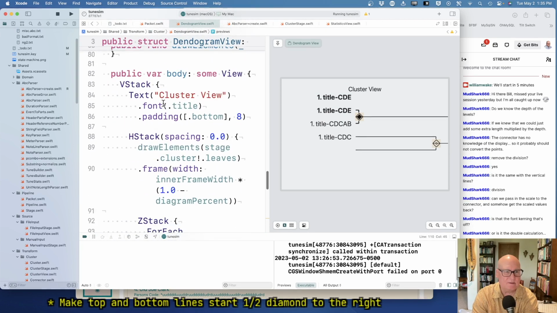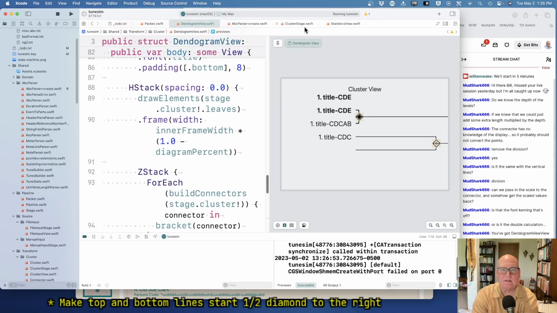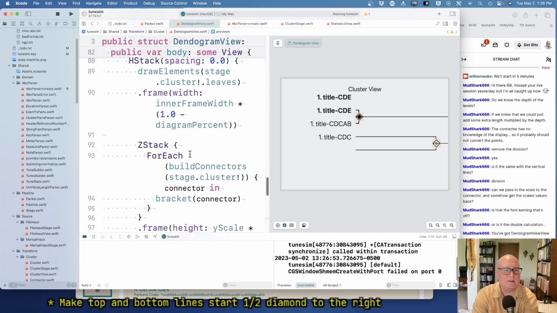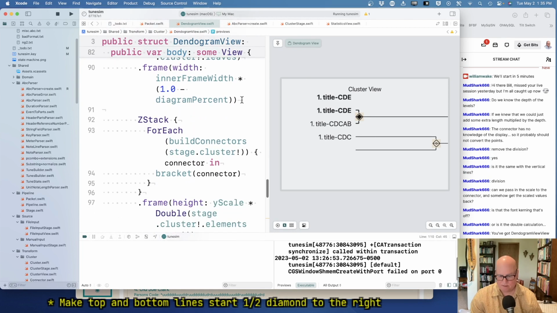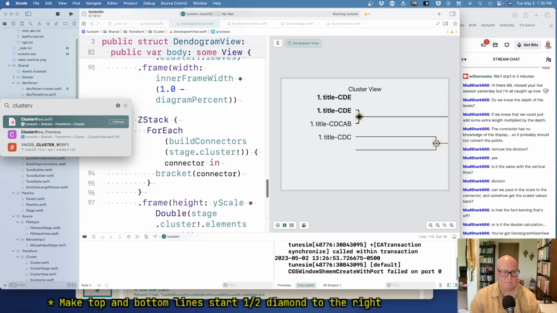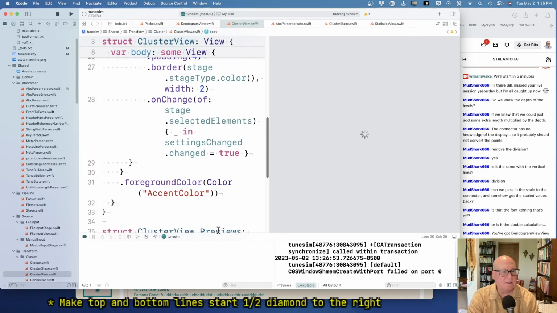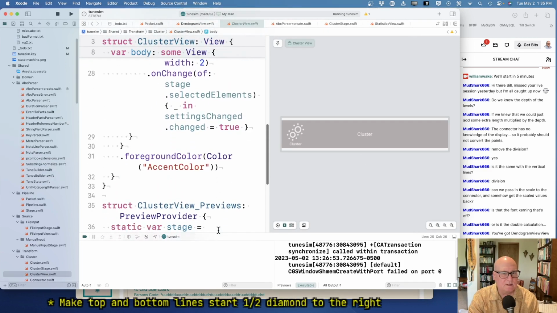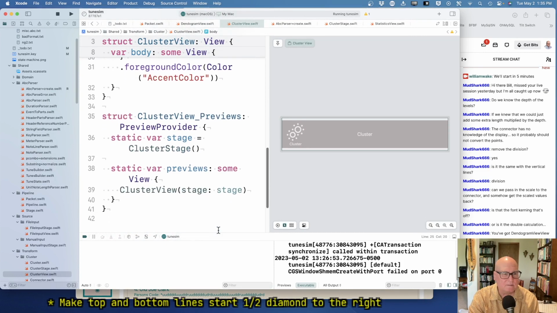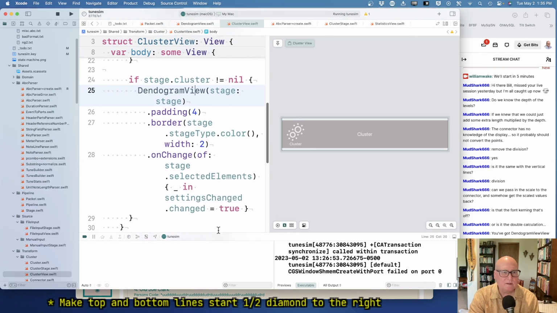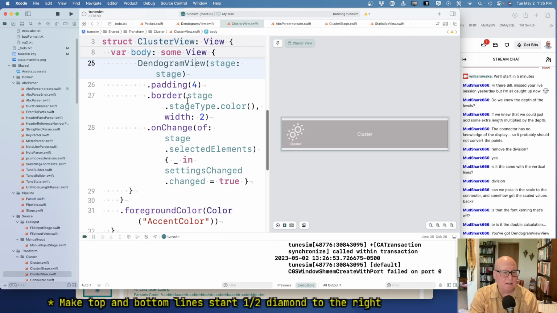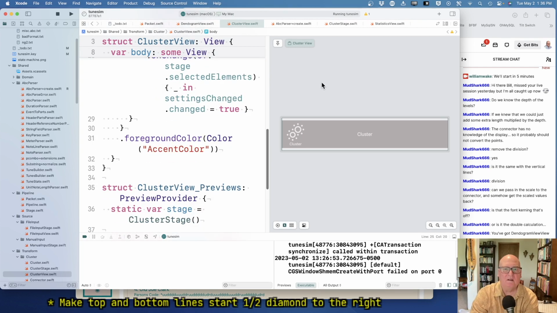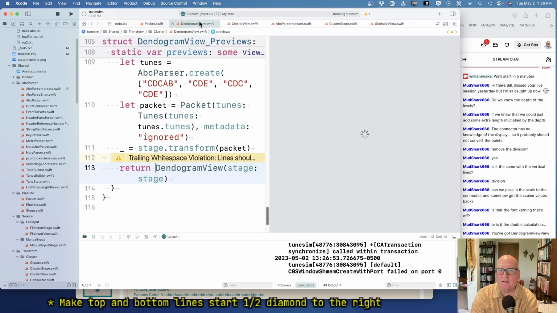Is dendrogram view. All right, let's see, his caller is cluster view. I don't think cluster view is doing any adjustment. Yeah, dendrogram view with a padding and a border on change method, but no, I don't think it's doing anything.